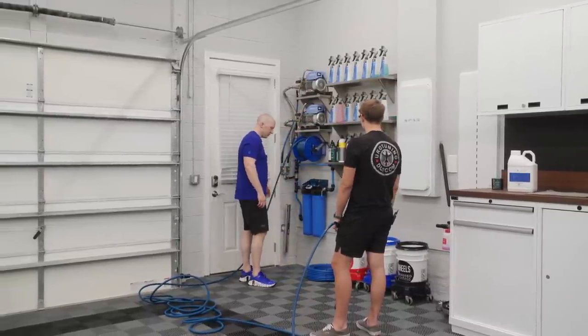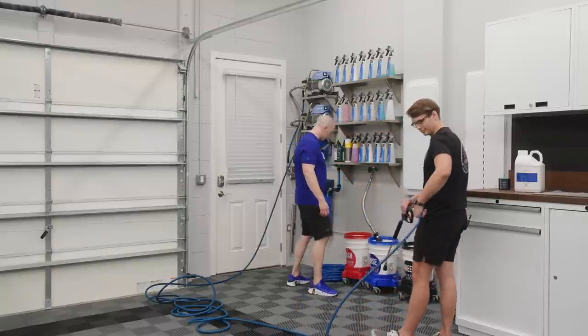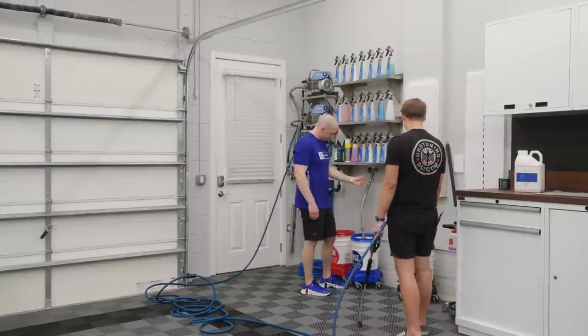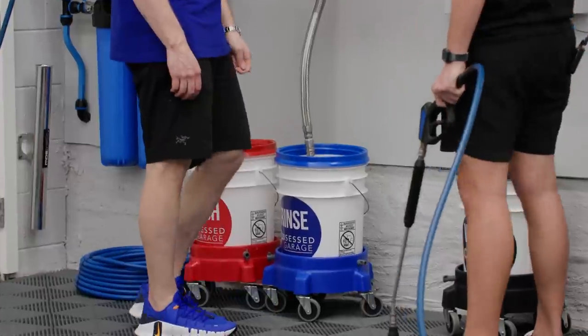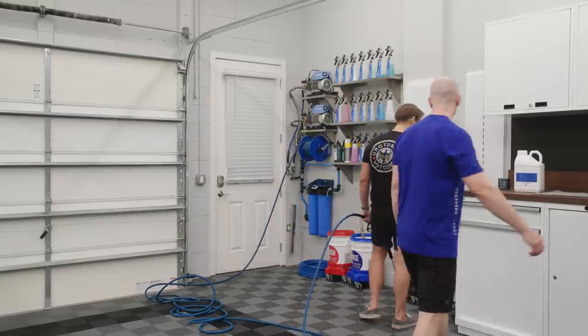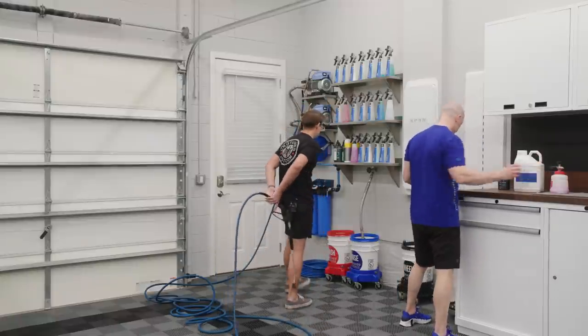So we're good to go there. Let's get our bucket set up here. You know the story, I like to do the rinse bucket first. Get that going. While we're doing that, let's make our soap. I think we'll just use GSF. So we'll just do GSF today, but we need to top off some fluids here.